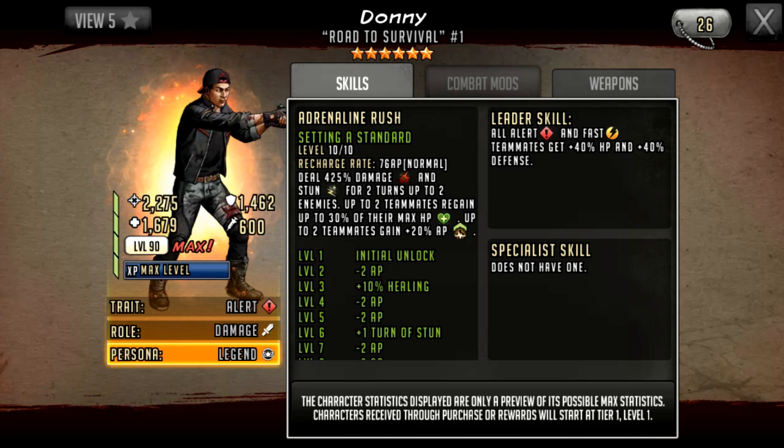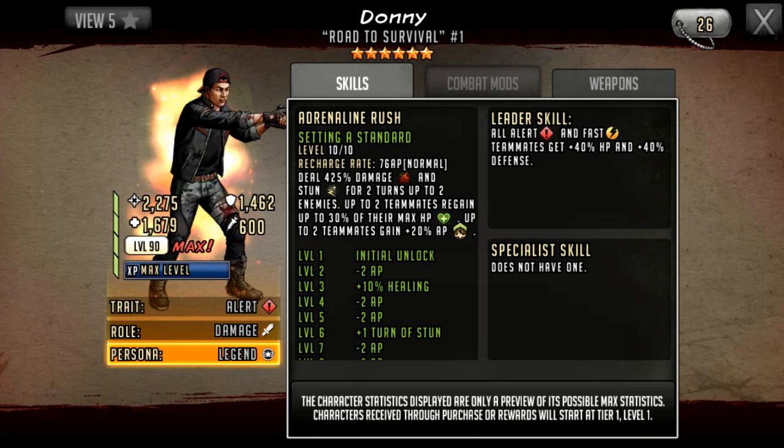The second half of his rush is a little bit of a support part, and that was basically what the 5-star was like. He had a second half with a bit more support. Up to 2 teammates regain up to 30% of their max HP, and up to 2 teammates gain 20% AP. Whether this goes to the same characters or not, maybe not, because it's split up with that full stop for you guys. It could mean that the lower HP guys get healed and then the lower AP guys get the AP boost.